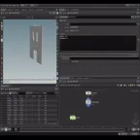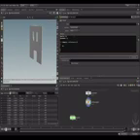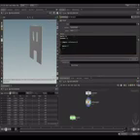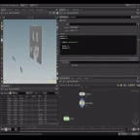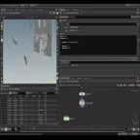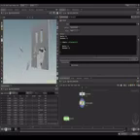Then, if the impulse is bigger than some value, then I'm going to set this active to 1, and I'm going to set this animated to 0, because I don't want to follow this animation anymore. I want this piece to be a RB object and have collisions with other pieces, have gravity, and so on.